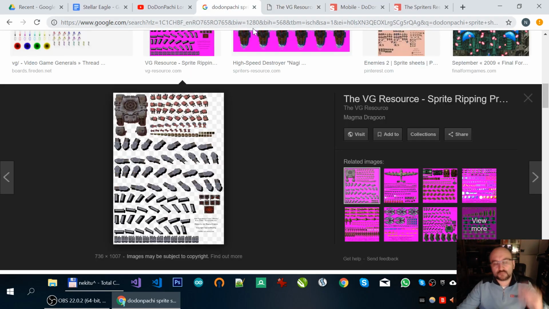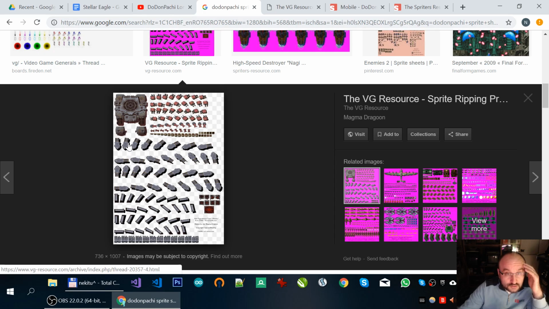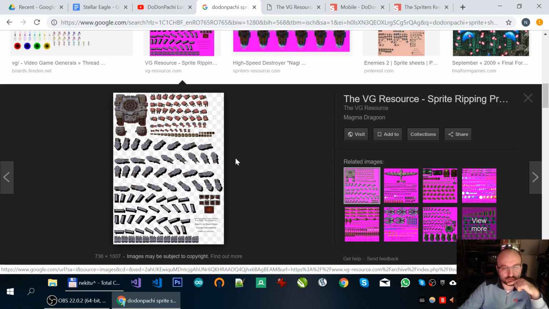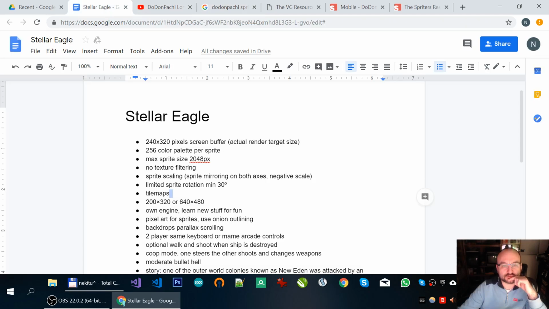Okay, so you can see they rotate the sprite because they didn't have hardware to rotate it, but we have hardware, so we'll do it automatically by rotating the quad, the texture. Okay, so we can do rotation like this, limited rotation. Tile maps. I actually wrote some notes about this, but yeah, we'll go into more detail later.